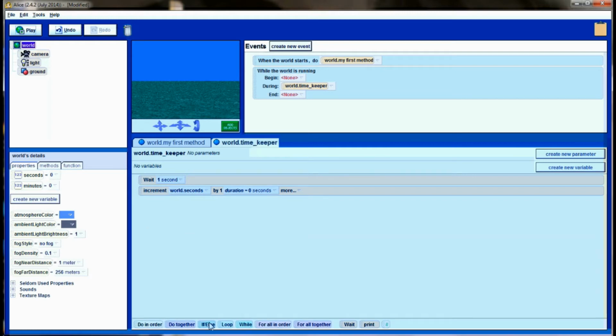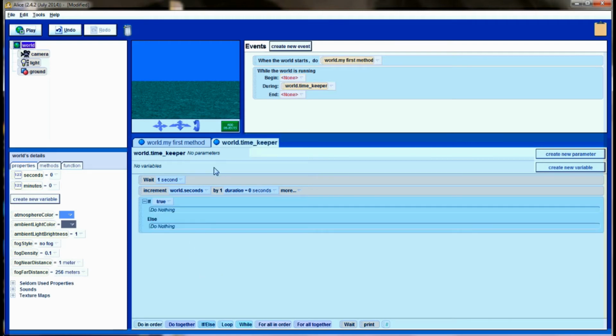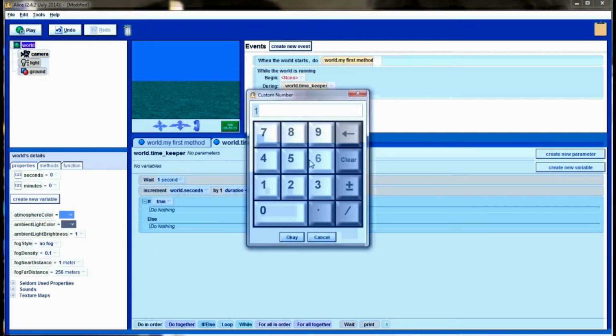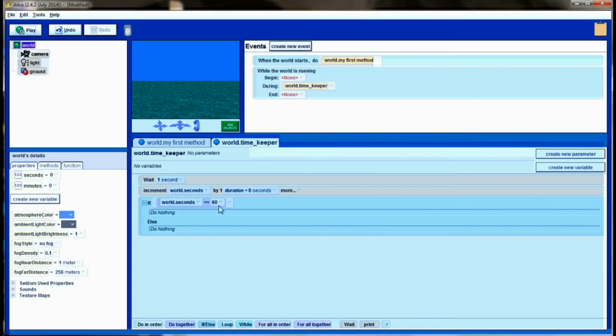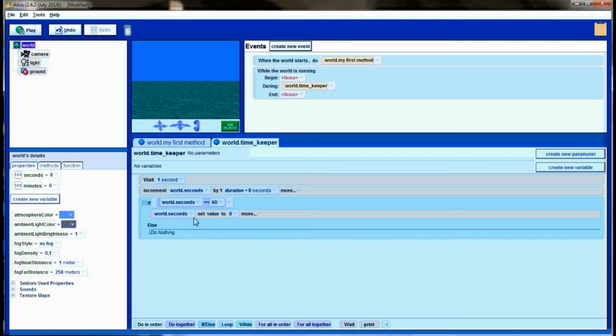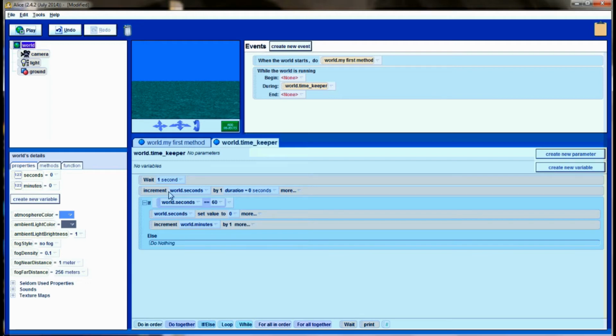But now I'm going to add a simple if check to my timekeeper function. I want to know if seconds is equal to 60. When seconds equals 60, I know that 1 minute has passed. Normally when you're counting, once you get to 60, you just start over at 0 and add 1 to minutes. And so we can do that pretty simply here by taking seconds, setting its value back to 0, so seconds set value to 0, and then minutes will increment by 1. So once seconds equals 60, we'll start recounting back at 0, and tell the program that minutes has now occurred 1 time, so we have 1 minute.